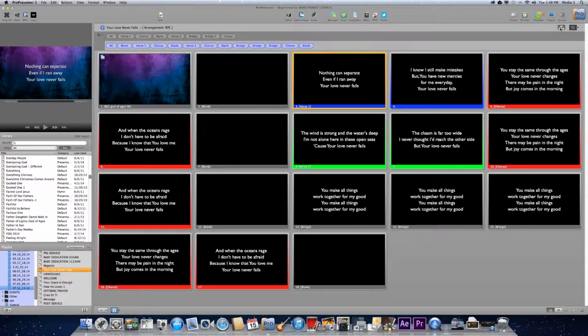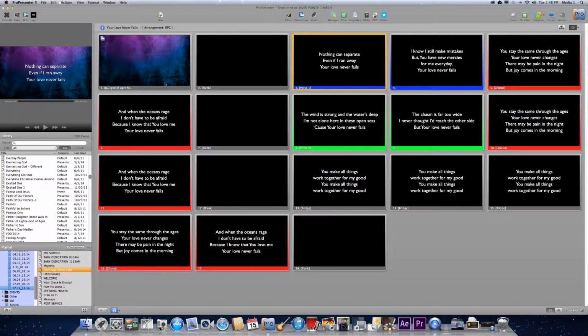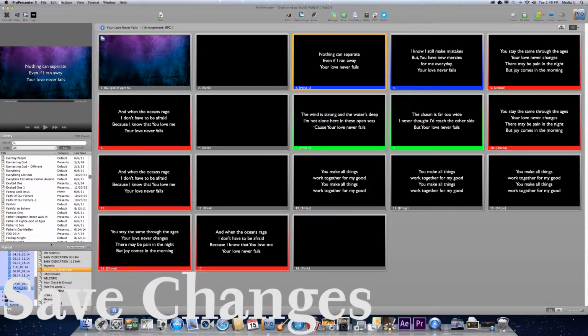And then all you're going to do is click that same box in the top right corner again, and that hides it. Whenever you change something in a song, you'll notice that here in the left corner, that song gets kind of an orange. Instead of being a white box, it becomes an orange box. That means it's unsaved. So if you were to quit ProPresenter, it would not save that, and your changes would be lost.